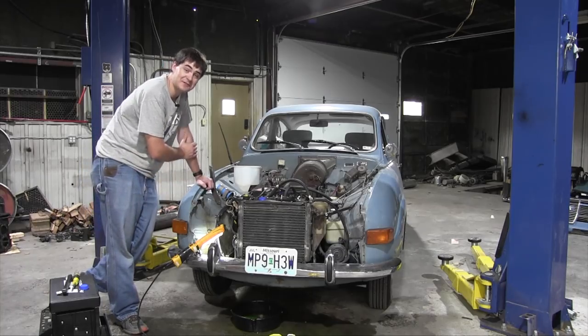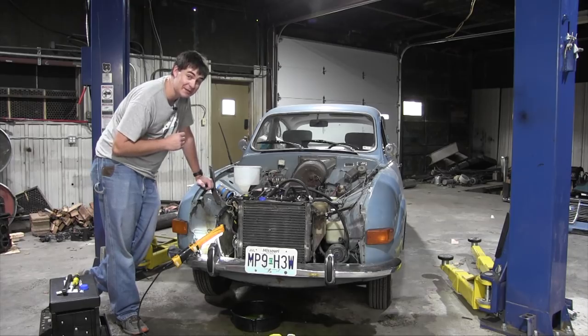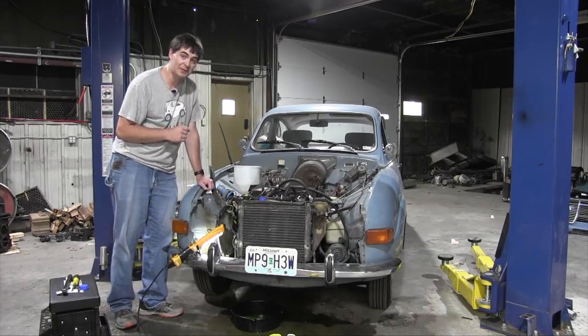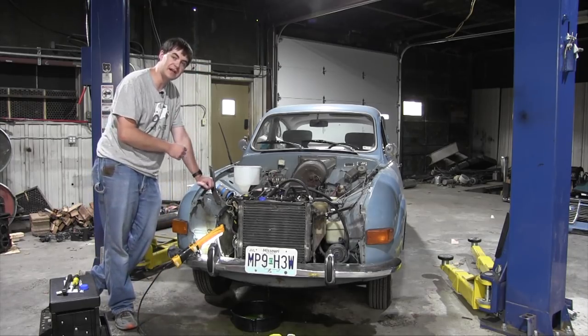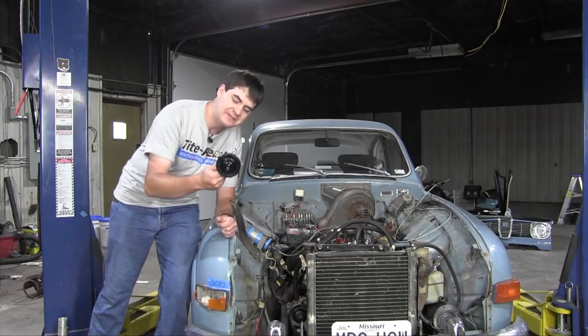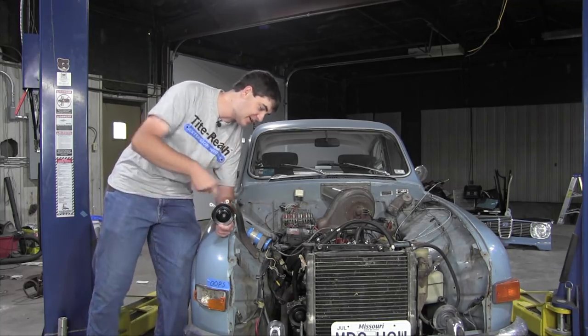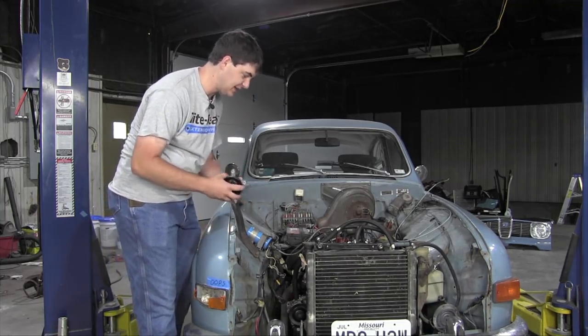So what I have to do now, since this was my only spare water pump, the other one is known to be bad, I have to order a new water pump and hope that the new one I order this time will be good. It's been several weeks, but my new water pump finally arrived, and hopefully this new one won't leak straight from the factory. But before I put it on here and find out whether or not it leaks, I need to take the old one off.